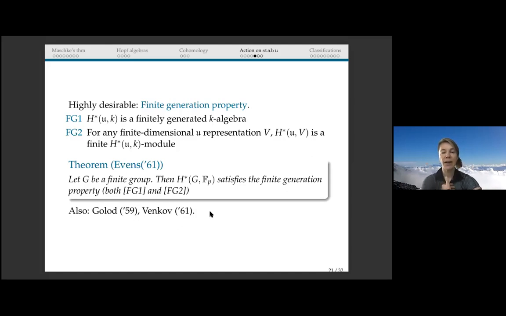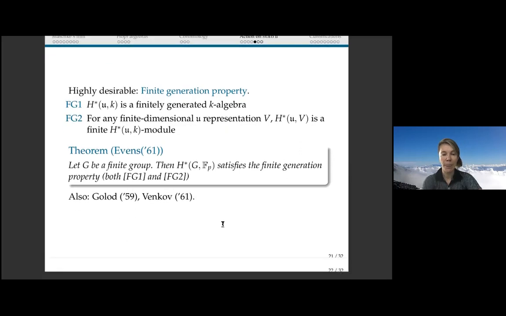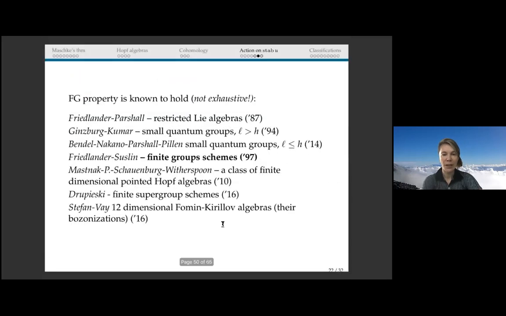Evens does a very algebraic proof. And in fact, it's the techniques he also developed when proving this theorem which became very, very useful and which we still use when we try to prove finite generation in other contexts. And one of them is what's called Evens' lemma, which is the name that I actually learned from Antoine Touzet at some point, and we now started using the name in papers.